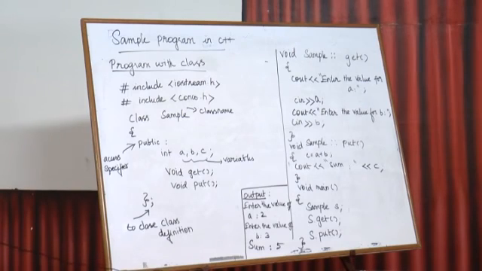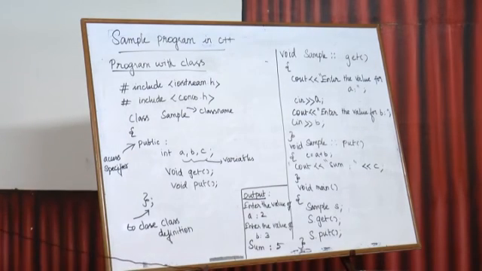So I am defining the member function. Void is the return type of the getof function, and from which class does it come? Sample. Using the scope resolution operator, I am getting the function getof from the class sample. Then I have opening and closing curly braces, and in that there are cout and cin. So I am getting the values of A and B from the user at the command prompt while running this program, and then I am going to produce the result.